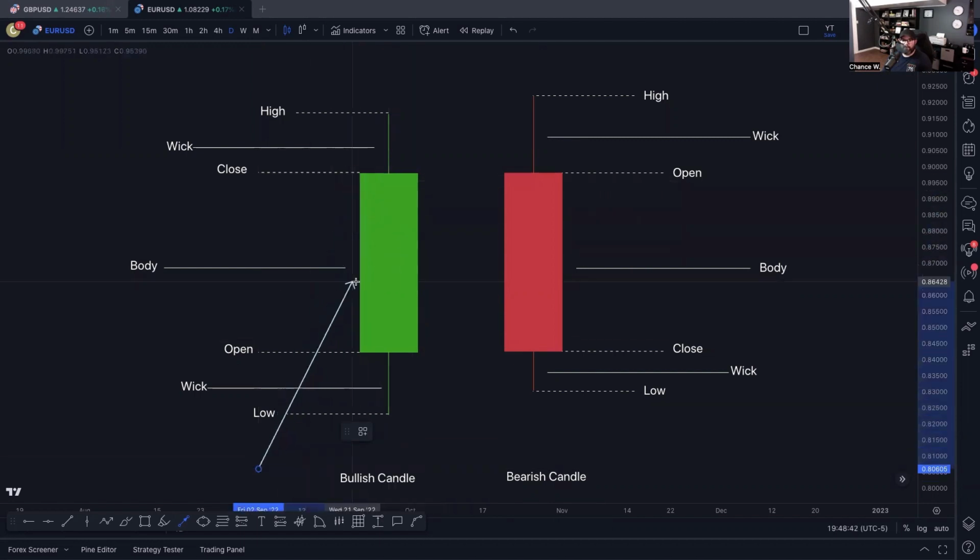It is the body, which you see right here, and it is the wicks, which you see right here, these long lines. Now, this can be deceiving because candles don't always have wicks, and sometimes candles don't always have bodies. These are different variations of candles, and there are different schools of thought out there because these are Japanese candlesticks. And people, when they see different candles, they interpret that as the market's going to do something next. So just understand it's a bundle of patterns that people take into account and have studied, and they've come up with, if this candle looks like this, the market's going to do this.